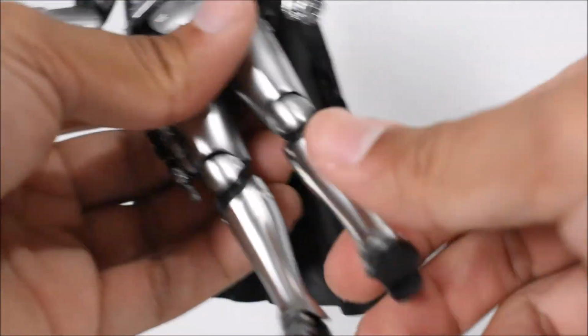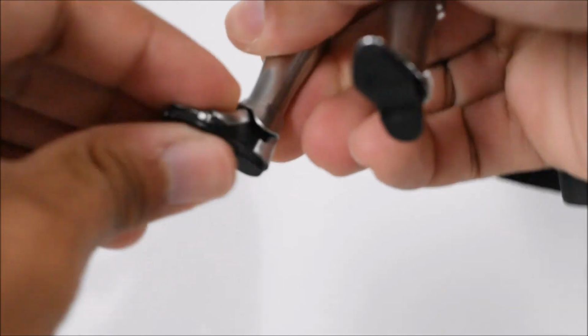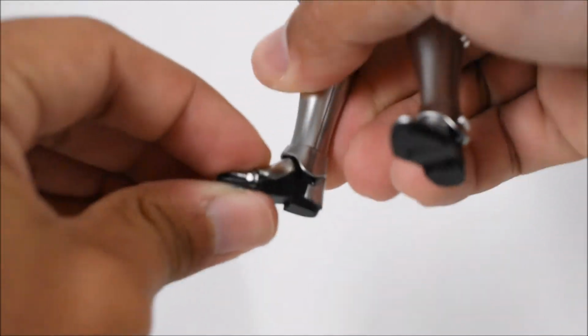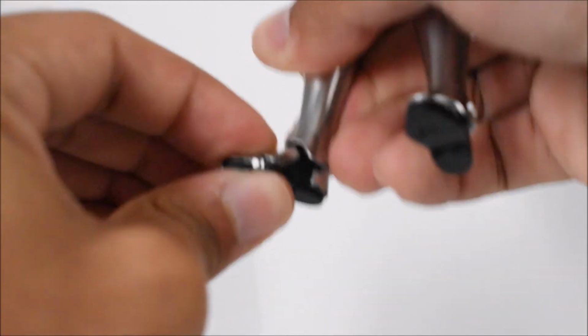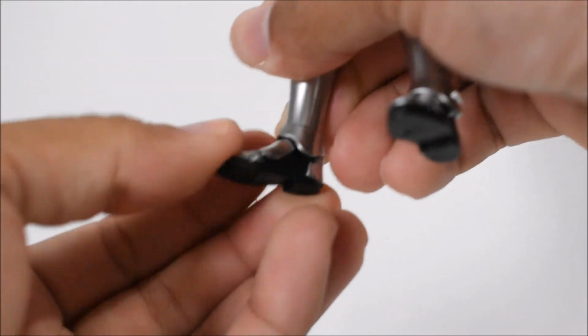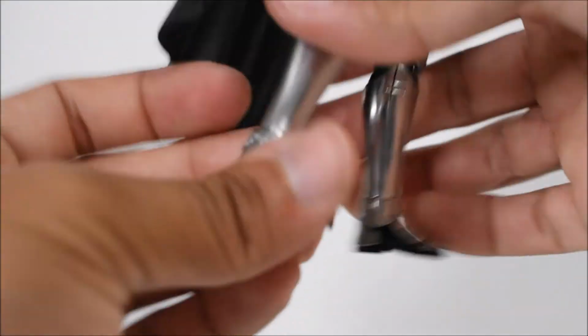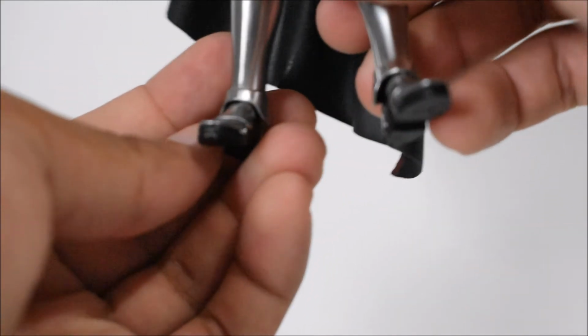Double joint to knees. Alright, so it seems like both ankles are either stiff or they just don't go forward and back, so that's kind of weird. Not really forward and back. There's a squeaking going on there, but it's not really moving forward and back. There is an ankle pivot, there's a swivel, and there's a toe hinge, but the ankle doesn't hinge forward and back, which is kind of weird. There is armor covering up the ankle, so maybe it's hindering it.